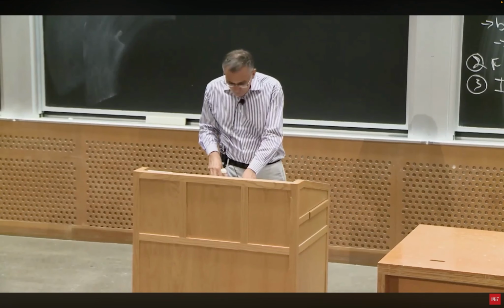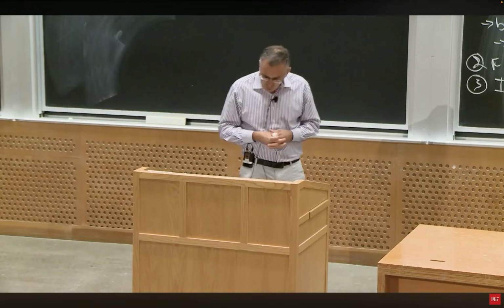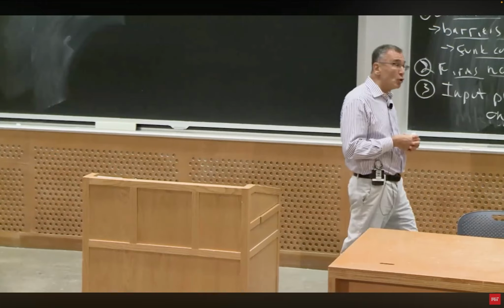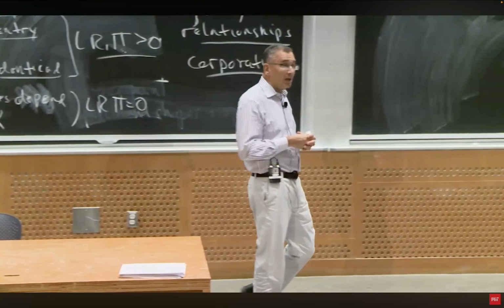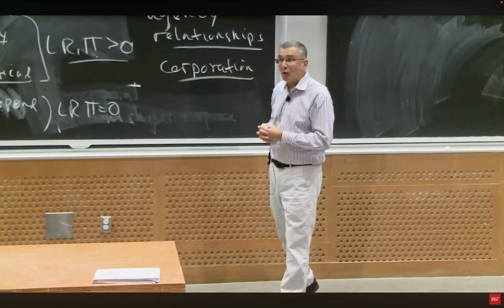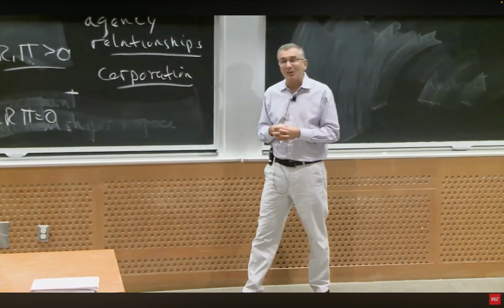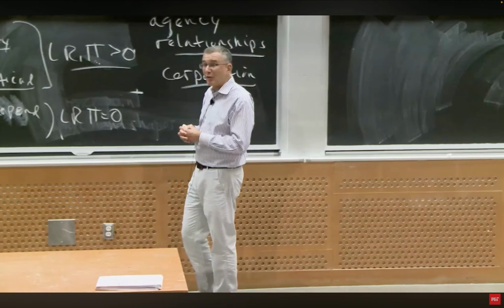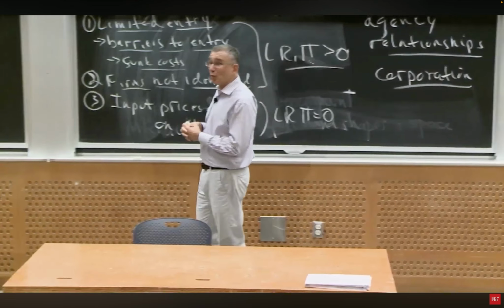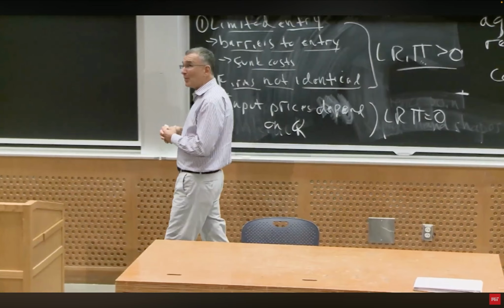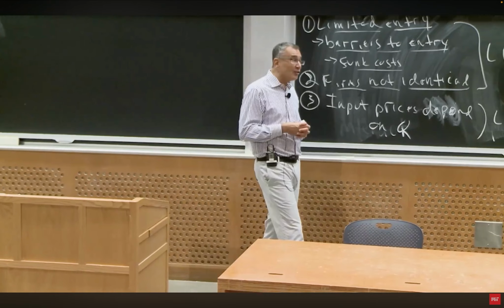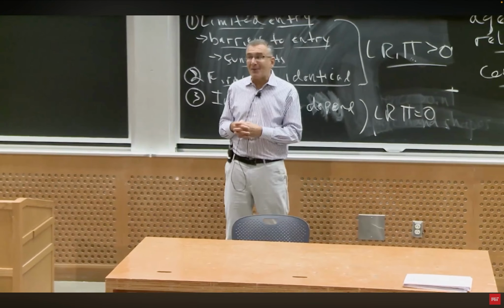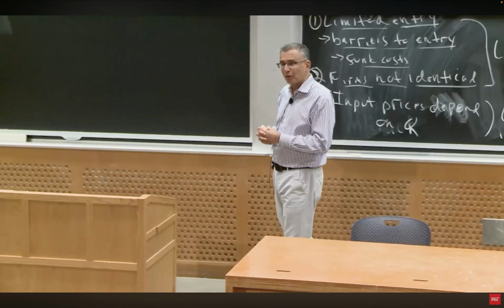And that separation of ownership and control leads to a fundamental challenge, for which my former colleague Ben Holmstrom won the Nobel Prize, one of several who won the Nobel Prize for documenting and understanding this fundamental tension, which is that when you have the owners different from the managers, the managers don't have necessarily the right incentives to do what's profit maximizing for the owners.